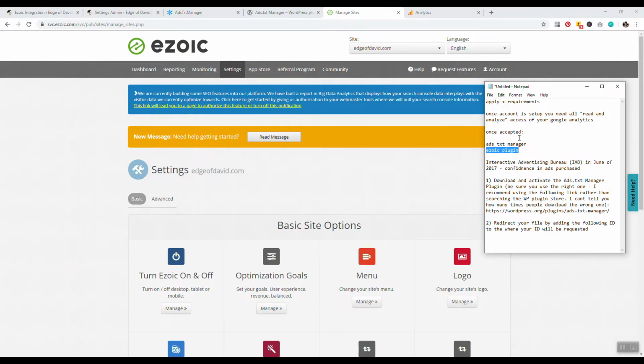Like, these are two little things you have to do. They don't take that long, but you really have to do it. The first one is your Ads.txt Manager, and then the other is the Ezoic plugin integration, so you can actually run Google ads and have it compete against other advertising. So Ads.txt Manager, what are we talking about? This is very confusing to people who have never run display advertising.